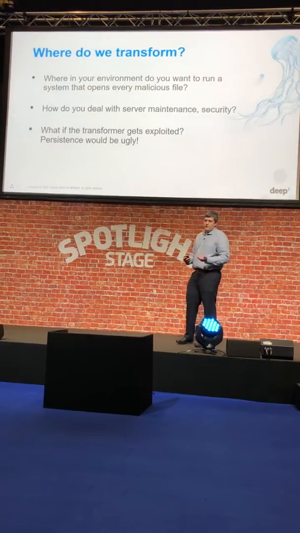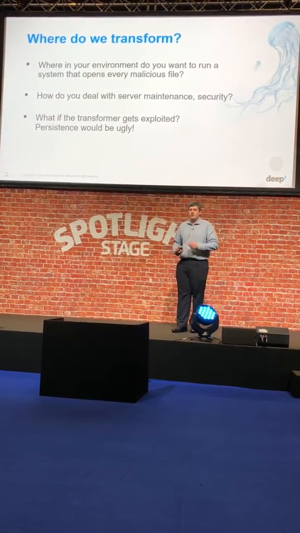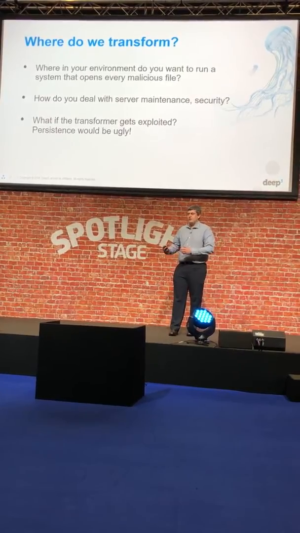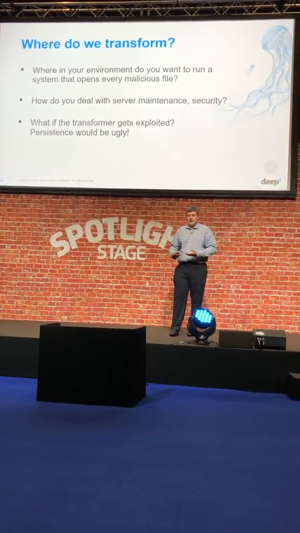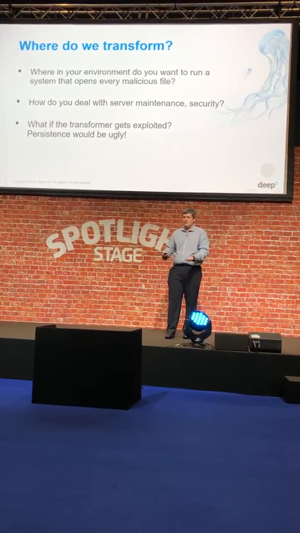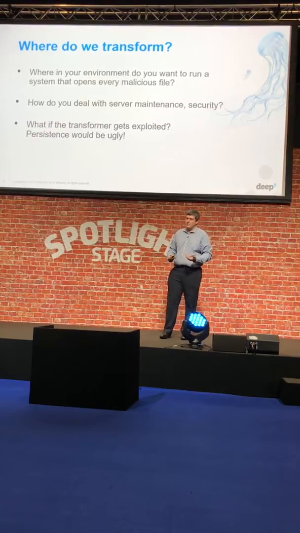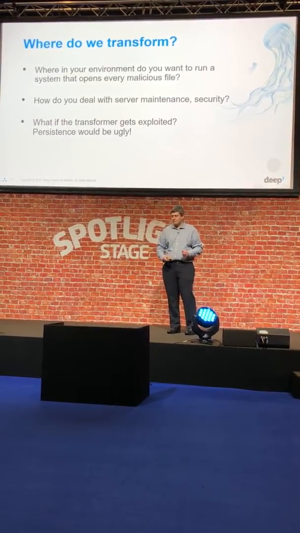So the first thing we come across is, we're going to make a server that we're going to put all of our company's documents through, and it's going to do this transformation. Wonderful. That's a severe single point of failure. Anyone, if they can gain assistance on that, is going to see all your documents before they've been transformed. There's a big risk there, so it's not something we really want to take on for a single server.